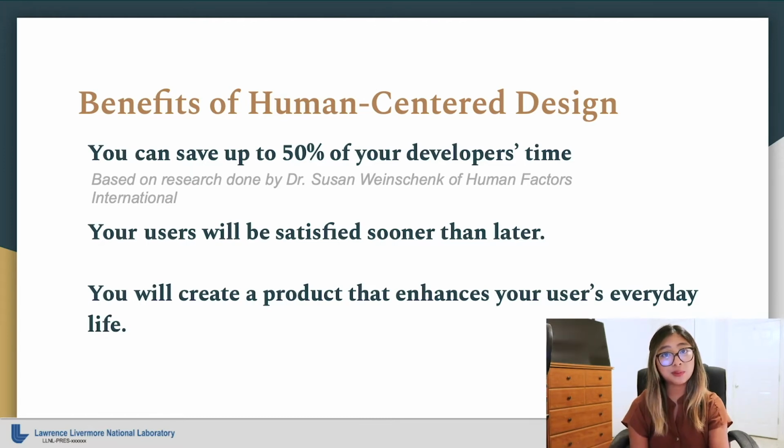Lastly, we have the most important point, which is that you will be creating a product that enhances your users' everyday life. And some people who work at the lab have been here for decades, and it may be arguable that they're probably going to use your software more than any other software during their day. So we need to empower them and do our due diligence by implementing the human-centered design process that benefits everybody.